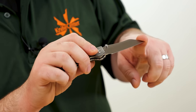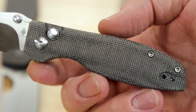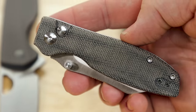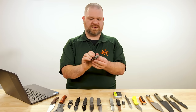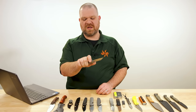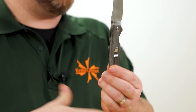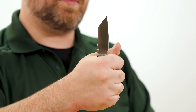154CM is a capable performing steel for this price range — thick enough but not too thick, with a high enough flat grind, just an all-around decent cutter. Micarta handles with a reversible pocket clip that sits nice and flush with flush screw heads and nice deep carry. The button lock works great in either hand. The thumb stud action is quite nice. It's about a three-and-a-half finger grip for slightly larger hands in the standard position, but you can sidle up on the handle to get a solid gorilla grip when needed.